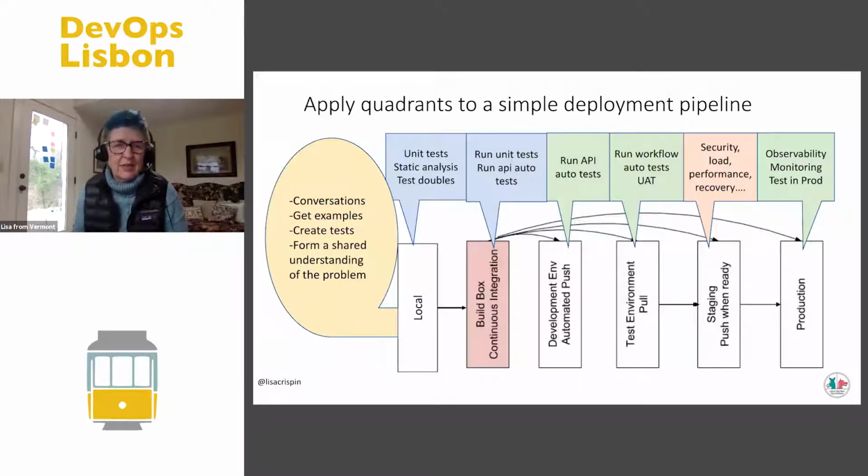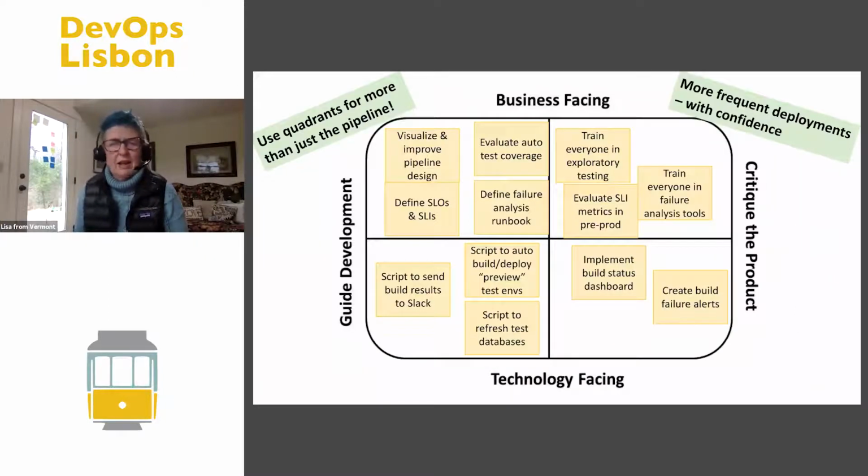So that's just one way to look at the types of testing you can think about. And I took a little trip in the Wayback Machine to think about a team I was on a few years ago that decided to go from releasing every 2 weeks to releasing twice a week because we were in the cloud, we had a blue-green deploy, and we ran into a lot of problems. If we would have had this discussion using the quadrants model, which we did use for other things, we had a lot of automated test suites.